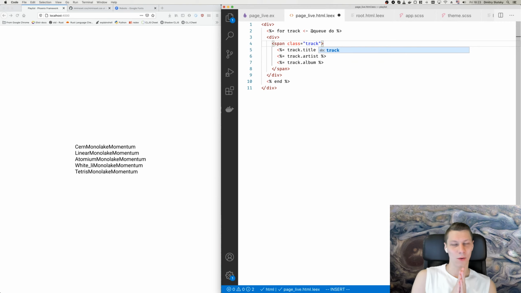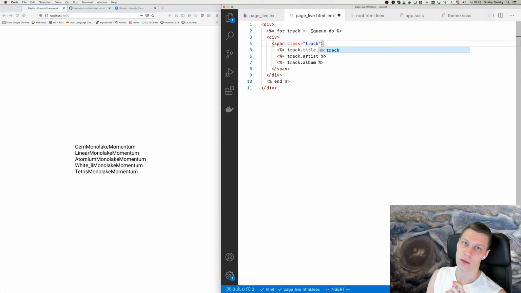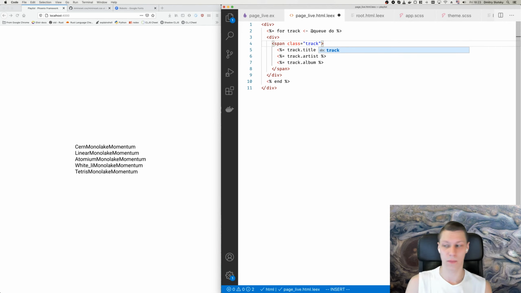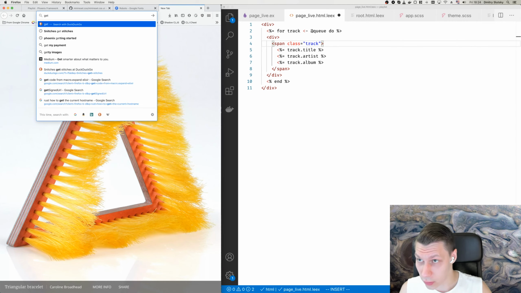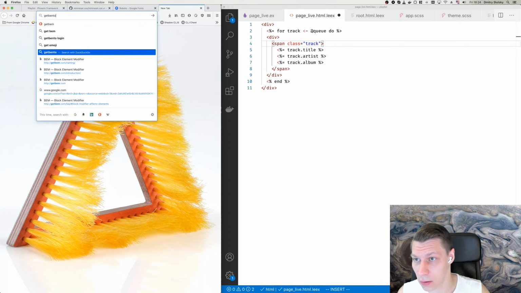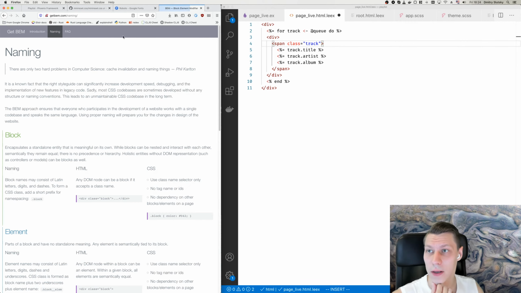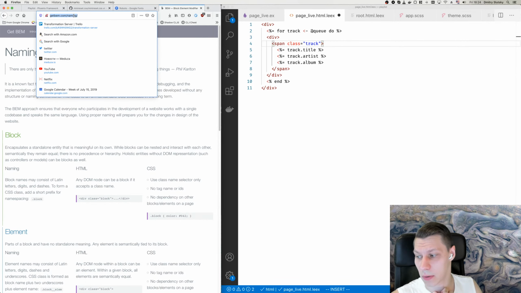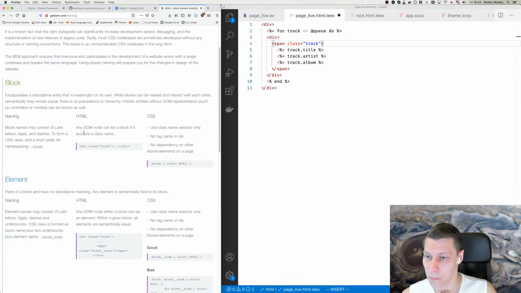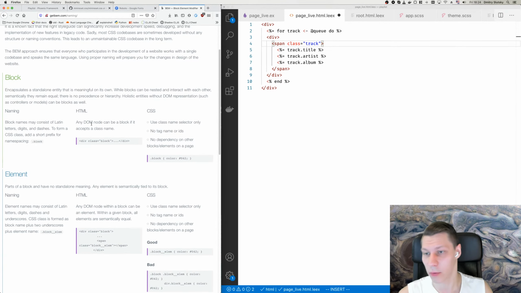Yeah, one thing also that I forgot to mention. Normally when I work with CSS, I use BEM. BEM is a really cool methodology that allows you to name your CSS classes in a consistent manner. If you want to learn more, there is a very good website explaining this stuff at Get BEM Naming. So in essence, the methodology is very simple.